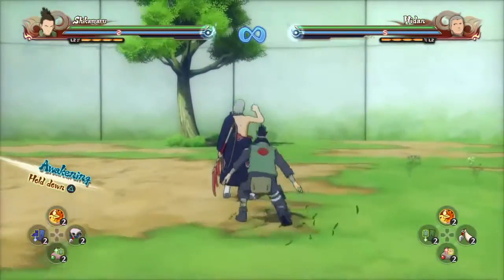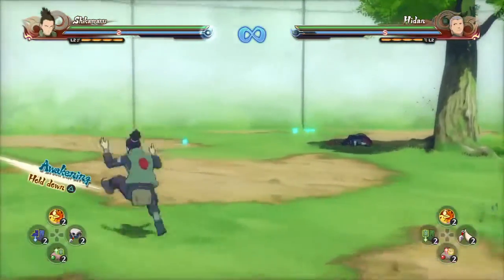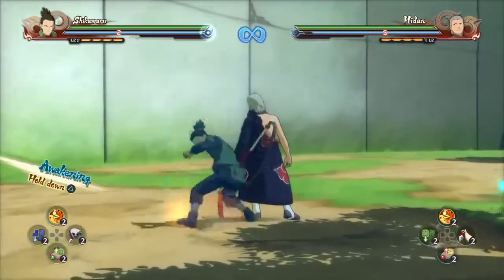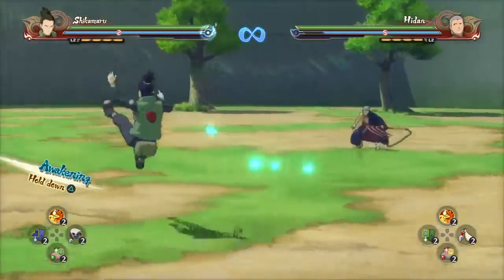His grab is a pretty good grab, but it's a close range grab, which I would have liked to be a little bit longer range. But the cool thing is it throws them up against the wall, which always knocks off chakra pretty much. So that's the cool thing about his grab.